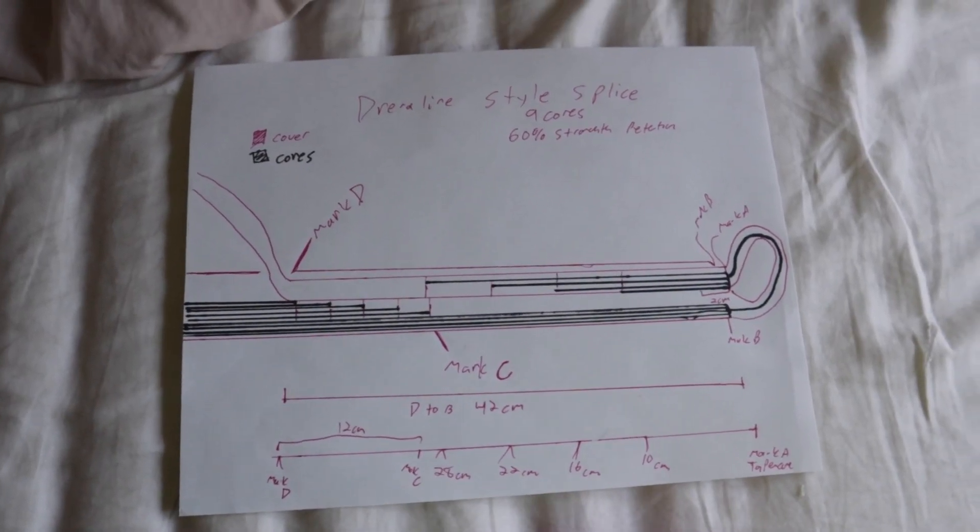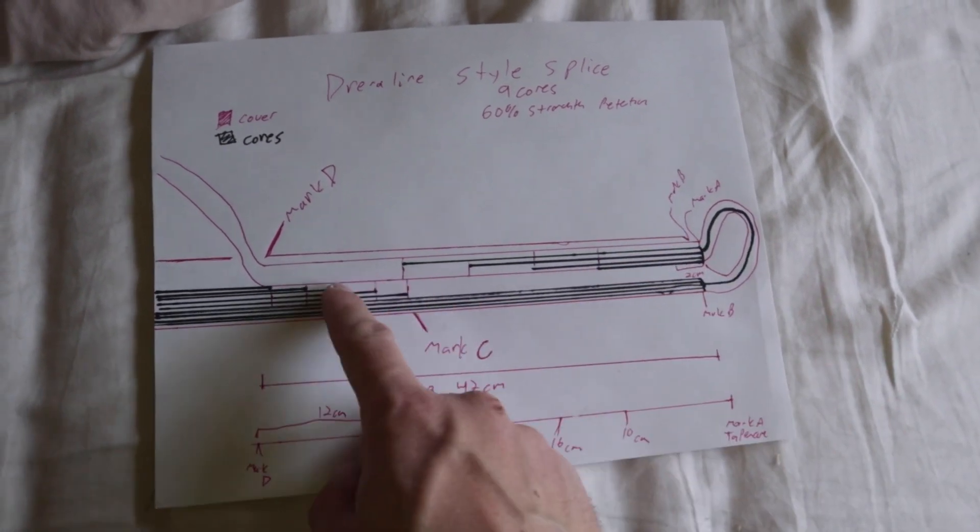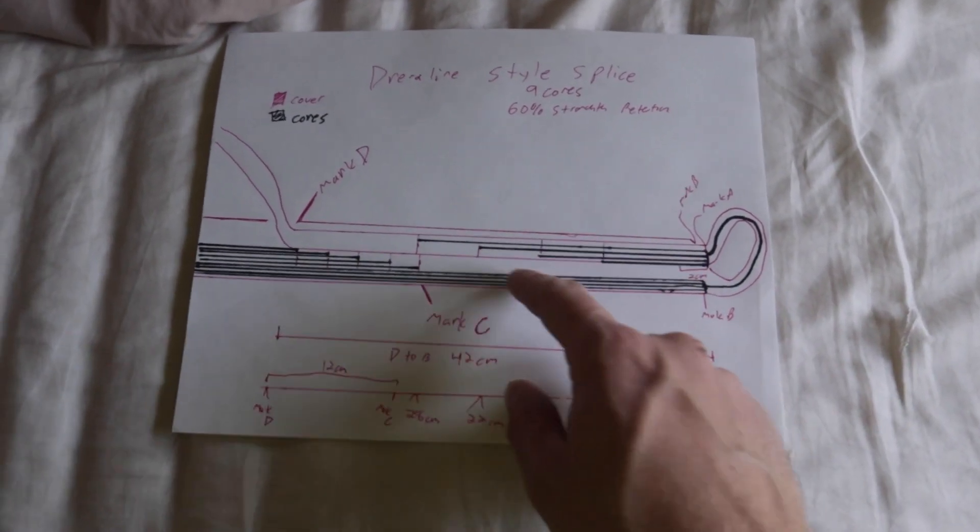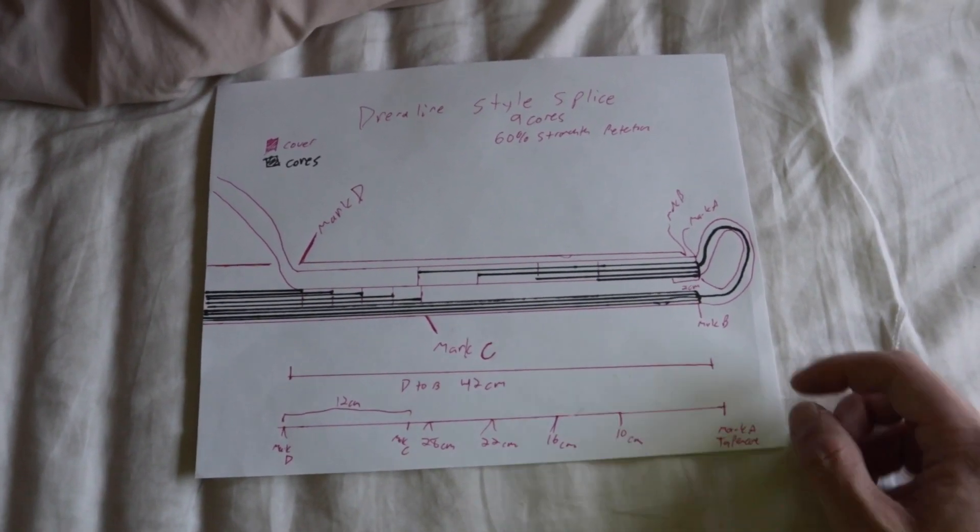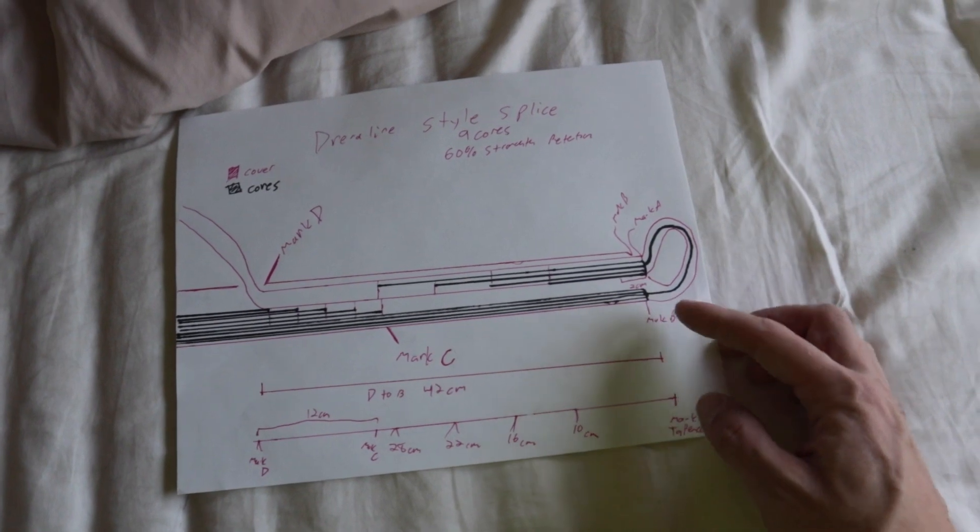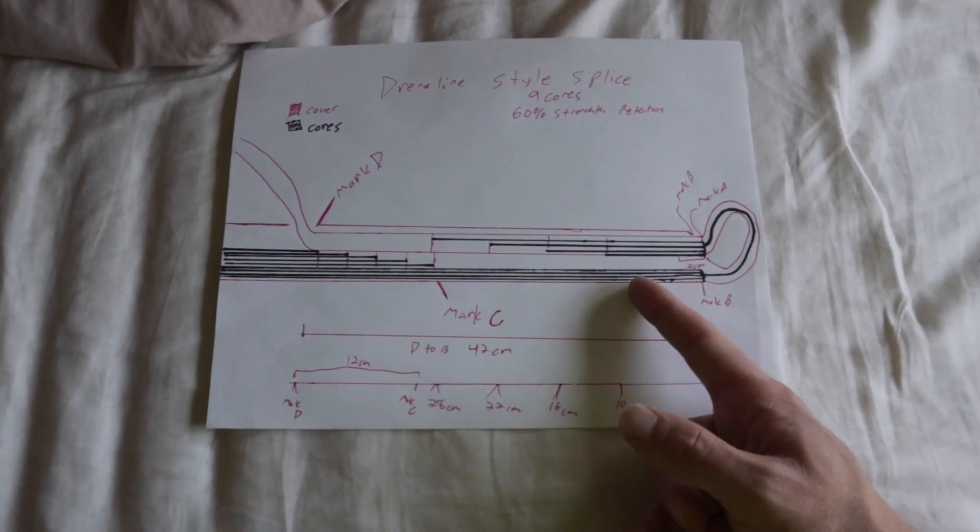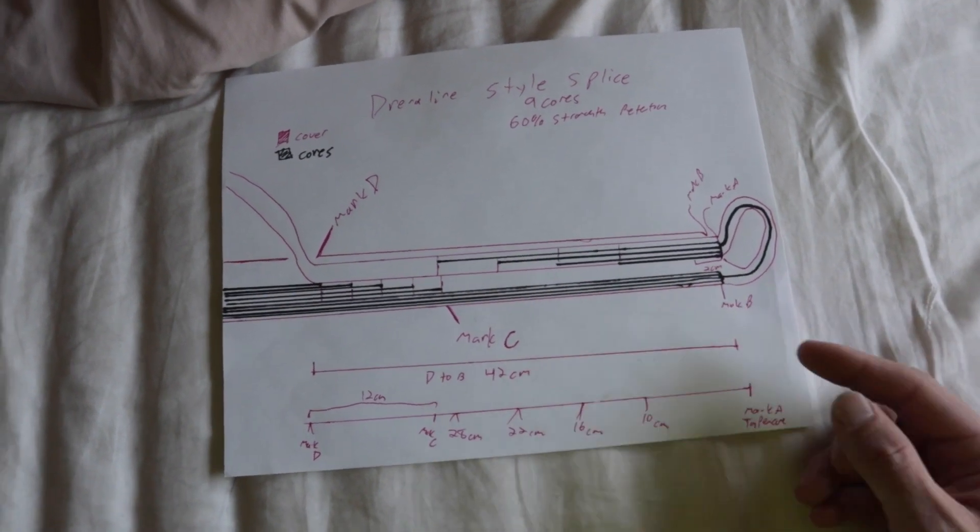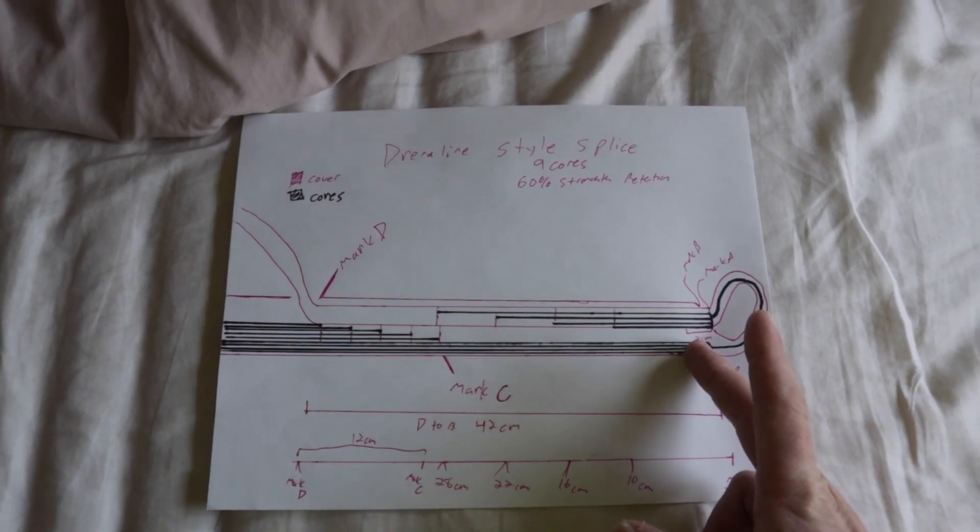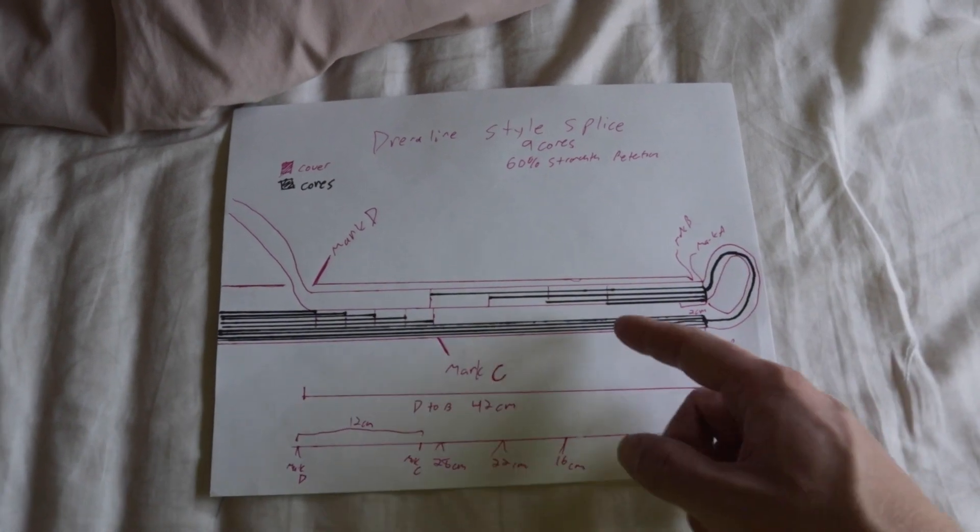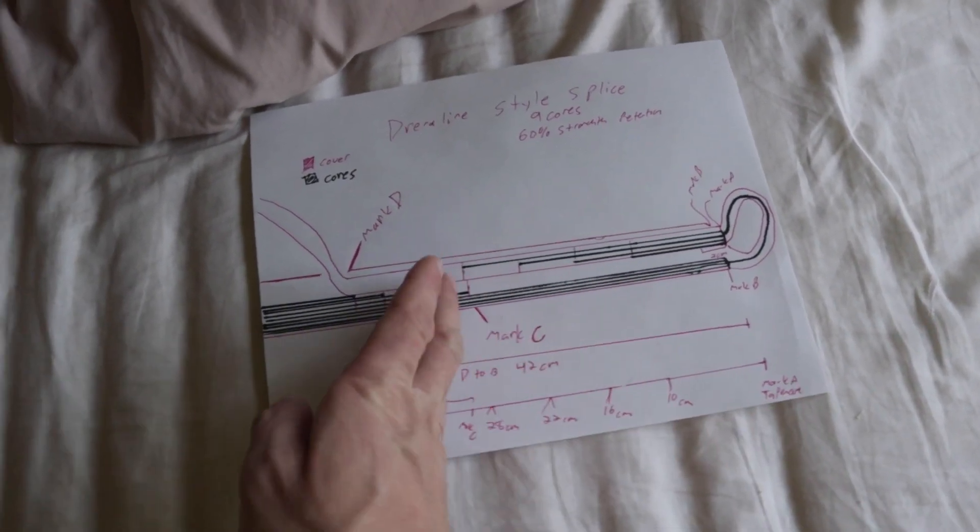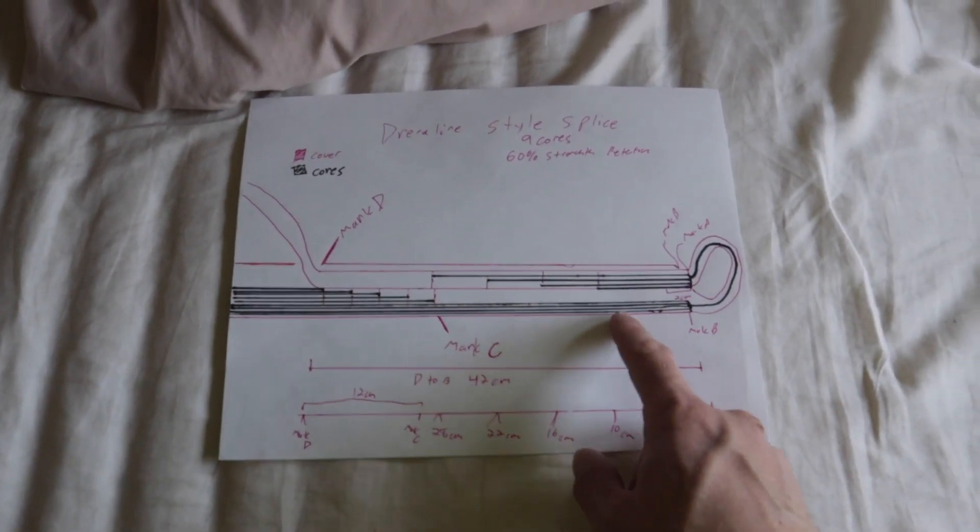Quick observation on this is that the reason that you would splice it like this is to achieve stability. That's why the cover is incorporated. It kind of acts as a fid to contain all of the cores and pull them back through. The cover does not serve any load bearing purpose. In this situation, it's truly just acting as a fid and then in the eye to protect the cores. It's a Kern Mantle rope, so it gets all of its strength in theory from the core. That's why in the past I've seen a Sherrill tree rope where what they did is they cut off a bunch of cover and then just took all of the core and back spliced it through. So kind of the same concept as a 16 strand where you're just taking the load bearing part and placing it back in. But because it's just a bunch of parallel cores, that's kind of unstable.